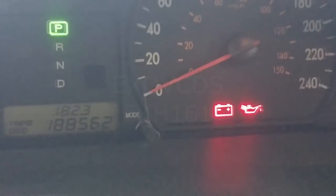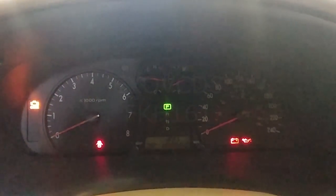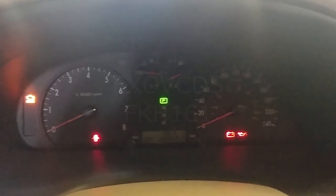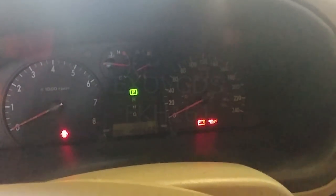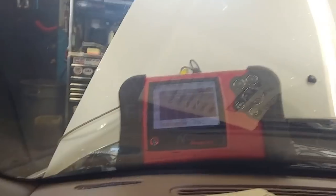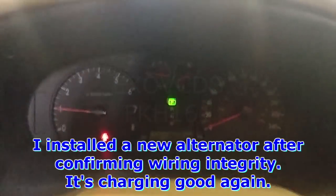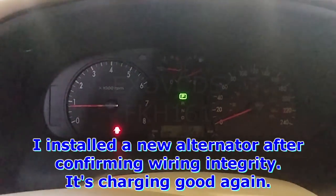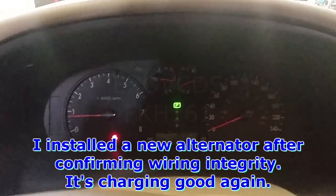Mitchell doesn't have any wiring diagrams for this thing. It's a 2002 Kia Mantis or something like that, 2.4 liter. There's the battery light. And I'm checking voltage. All of a sudden the voltage while driving will go down to below 11 volts, and then obviously the battery goes dead and the car dies.